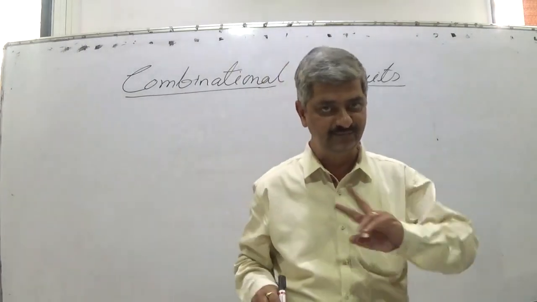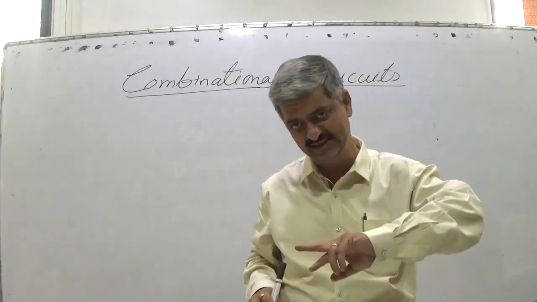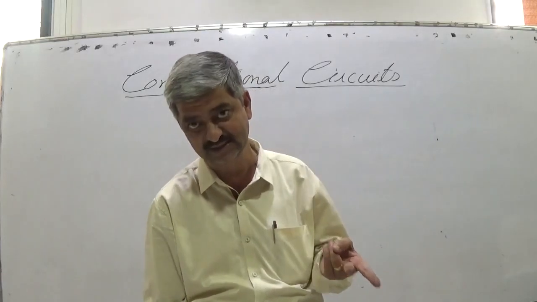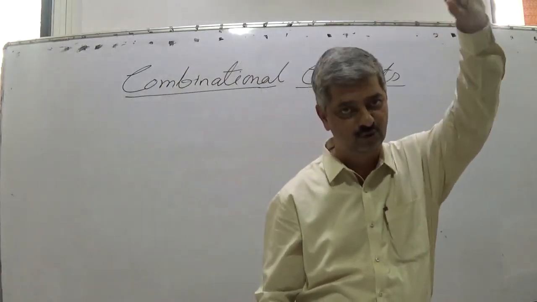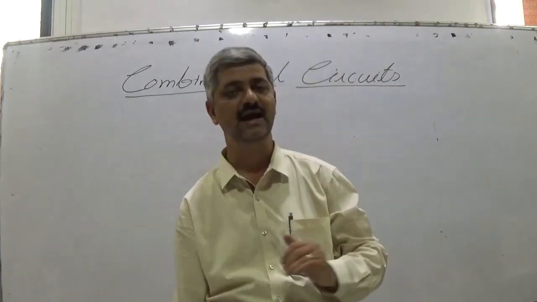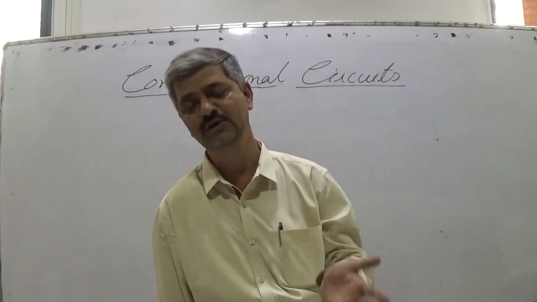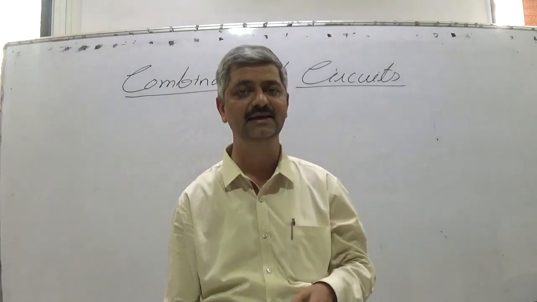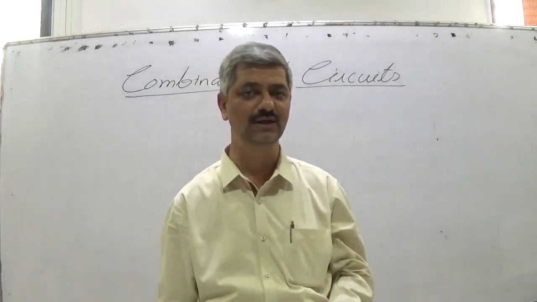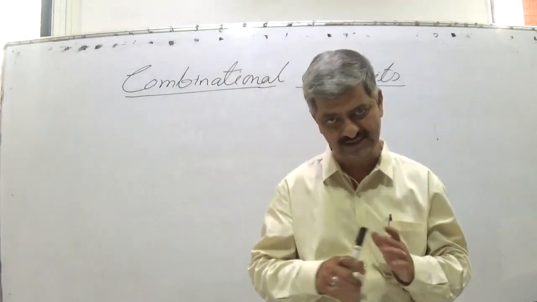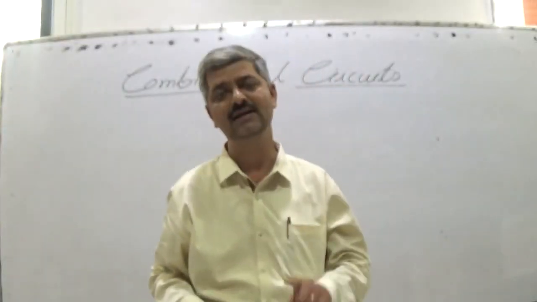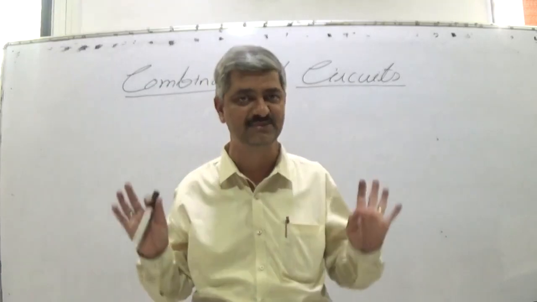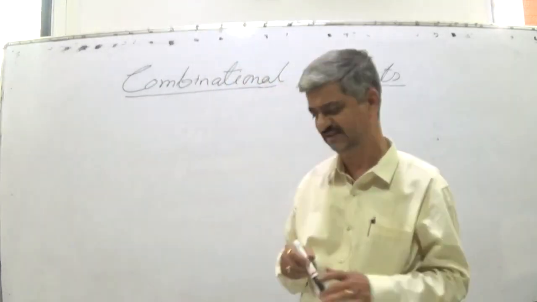feedback. The difference between sequential and combinational circuit is that sequential circuits have at least one feedback link, means some of the output goes back to the input stage, and for combinational circuit there is no feedback. In today's session we shall cover adder, multiplexer and decoder. Subtractor right now we don't discuss, we will elaborate it at some other point. So adder, multiplexer and decoder would be there for the mid-semester examination. These are very simple circuits.